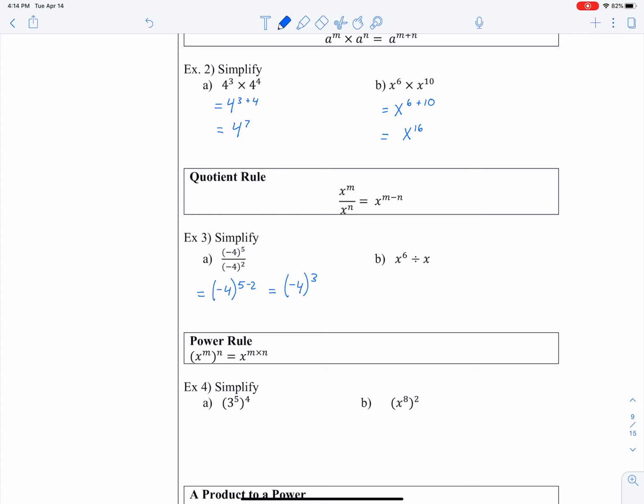So here we have division written out with a division sign. This is the same as saying x to the 6 over x. Now, remember what we learned in the last rule. If there is no exponent written here, it means that the exponent is actually a 1. So no exponent given means that it's an exponent of 1. x to the 6 minus 1, since it's dividing, will give you an answer of x to the 5.